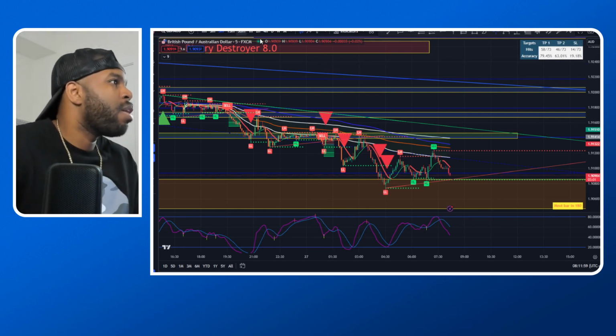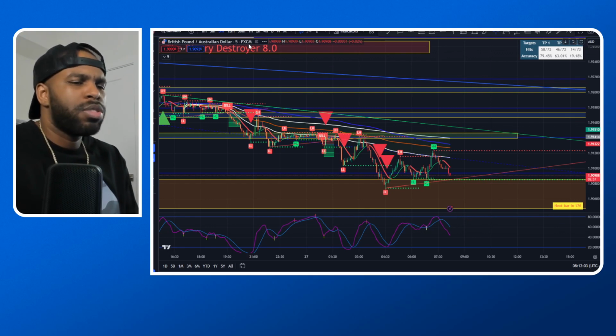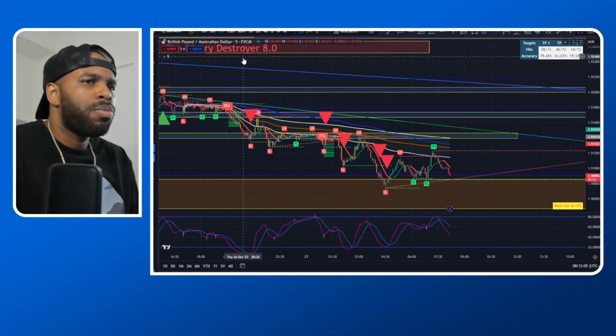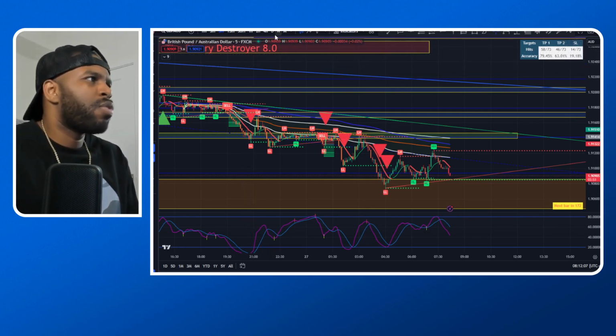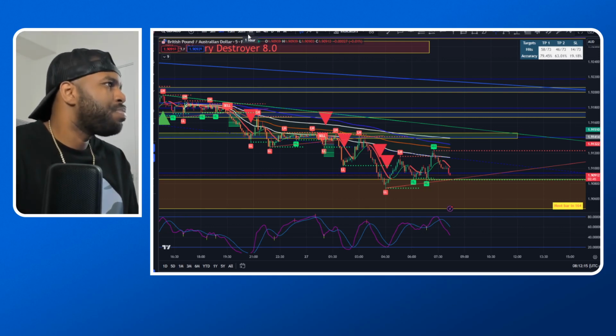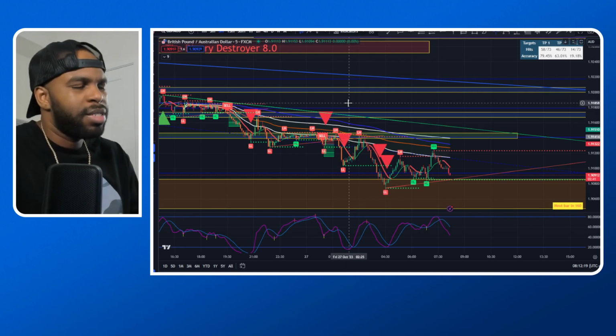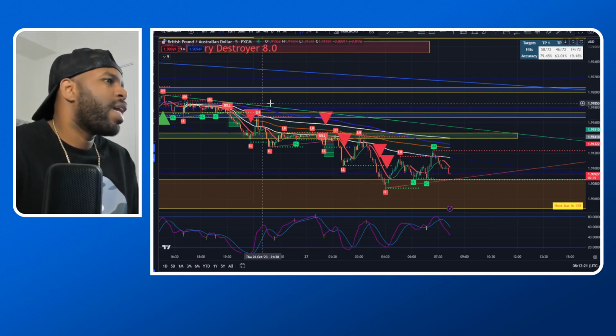Once you find out what type of trend you're in, then you break it down maybe to the hour chart, and draw your supply and demand zones or support and resistance. Or you can even draw your support and resistance on the daily or the 4 hour or the weekly. But I usually draw my supply and demand zones on the hour chart, and then I wait for price to reject or break and retest these zones, and then I get into a trade.